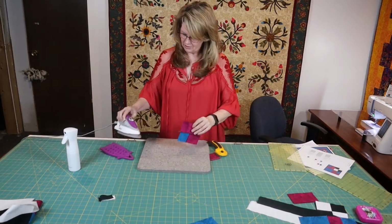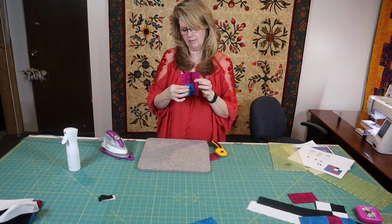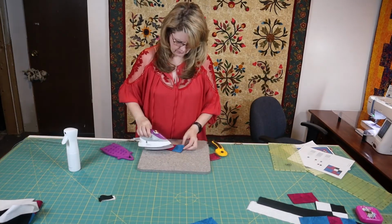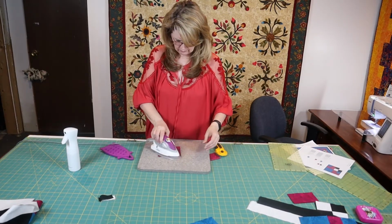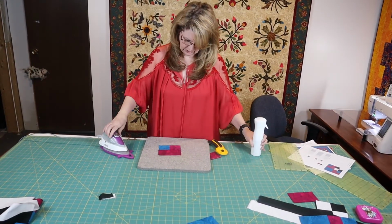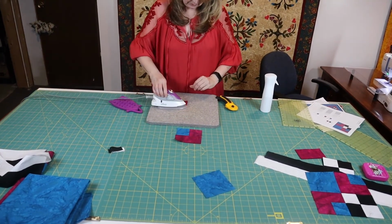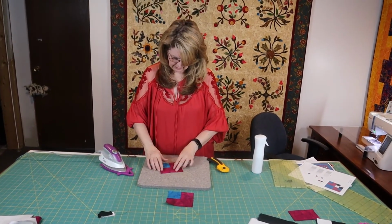Alright, so we've got our sections made. We've sewn the 2.5 inch strip of the teal and the raspberry together, along with the 4.5 inch raspberries. We're just going to go ahead and press those. Once again, a little starch on it so it has a nice crisp seam. And one more, so we have 2 of them for our block.